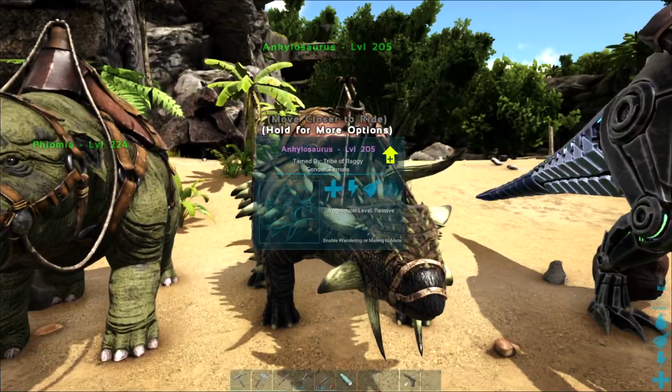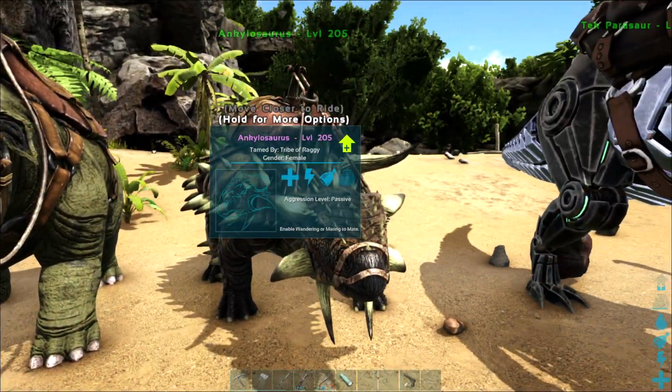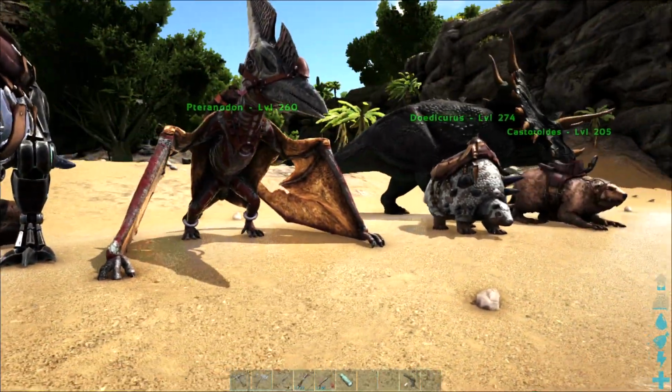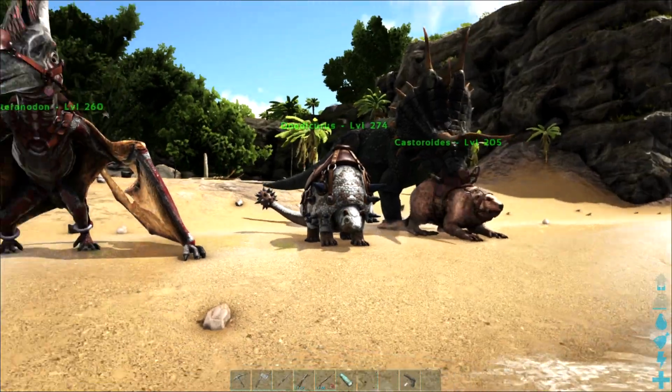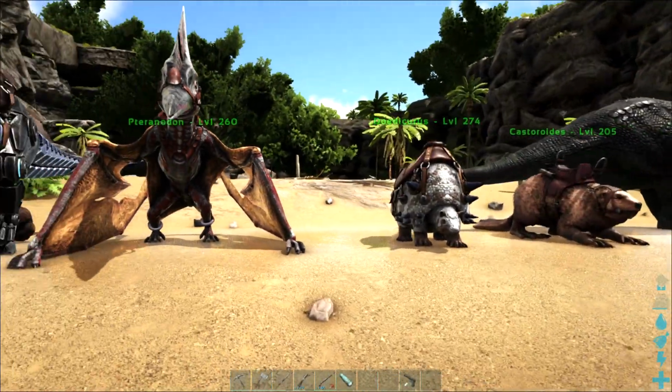Now, we left the end of the last episode with this Anki knocked out over there. So we've tamed up this guy. We tamed up that tech parasaur we saw. Then, I really wish sometimes dinosaurs would just get trapped in my line here. Can you just... thank you, Trike.